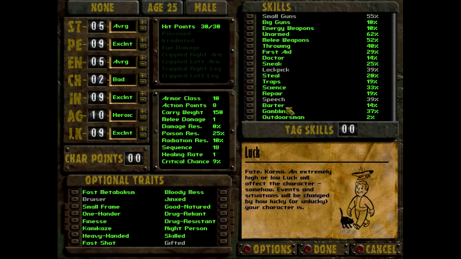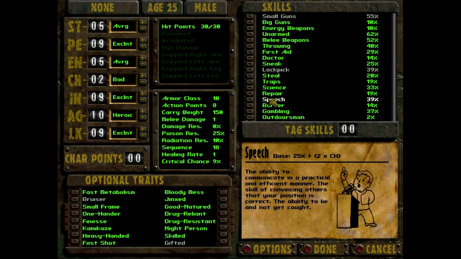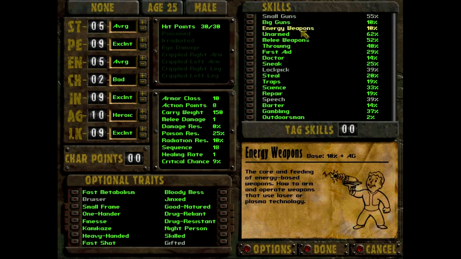Anyway, since we've got that all figured out, I've got small guns, which gives me knowledge of small firearms, pistols, SMGs, and rifles. Lockpick, and speech because my charisma is so terrible. Later on, we might be boosting our energy weapons to make us more powerful in those, because they are really powerful and really good late game. But anyways, let's go ahead and get into it. It ought to be fun.